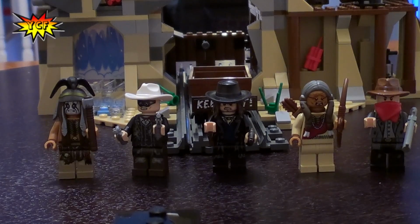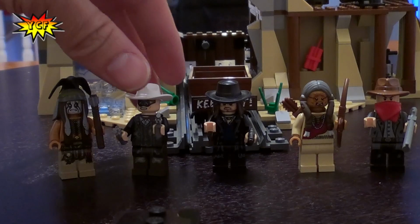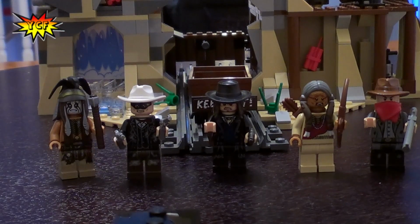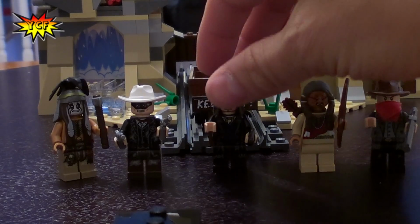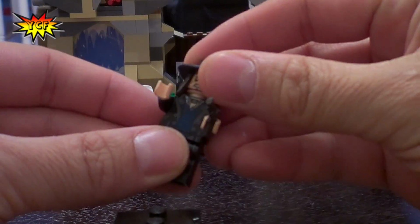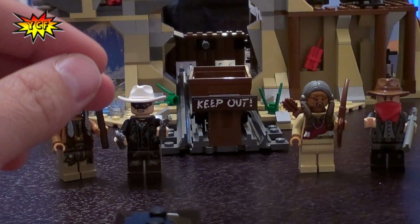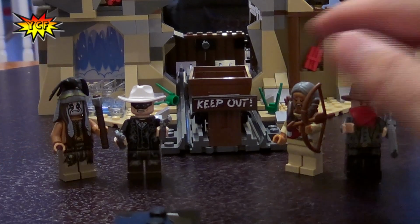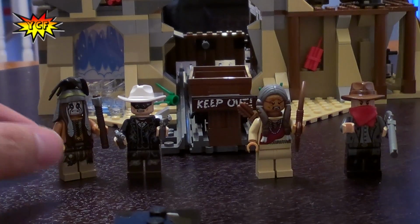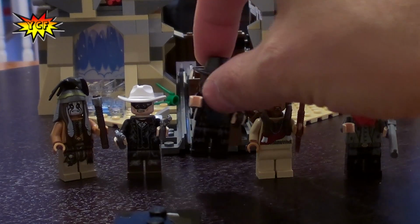Let's zoom in! All right, here is our class of minifigures, and I know that we get Tonto and the Lone Ranger in every set, but in this set, these are exclusive minifigures, and I'll go over why in just a bit. Now, we do get Butch Cavendish also in the Constitution Train Chase, so not an exclusive there, but our Chief, Big Bear, and Kyle are also exclusive. So really, 4 exclusive minifigures in this set, and the only overlap here is with Butch.